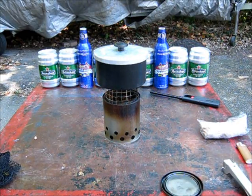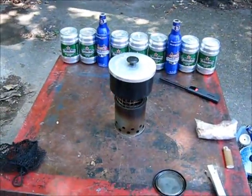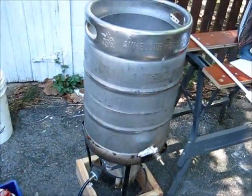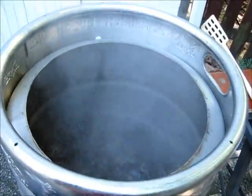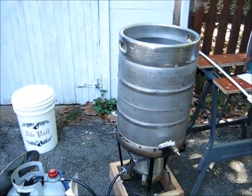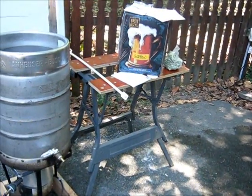For all you stove guys that watch my stove videos, I want to show you one of my other hobbies here real quick. I do brew beer, and this is one of my brewing beer demonstrations that I'm working on. I thought about posting some of these on YouTube, so if you start seeing some beer brewing demos on YouTube, that's because I enjoy doing beer brewing as much as I enjoy doing stove building.